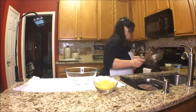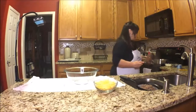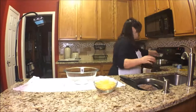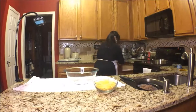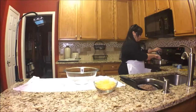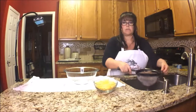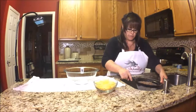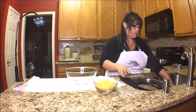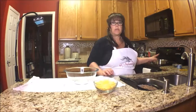Okay, now there's a little bit of grease in the pan. That's when I cook the onion, but with a different spoon. Okay, the onion is in there and this meat is draining further. So I'm going to cook this onion a bit and then I'll dump in the jalapeno.